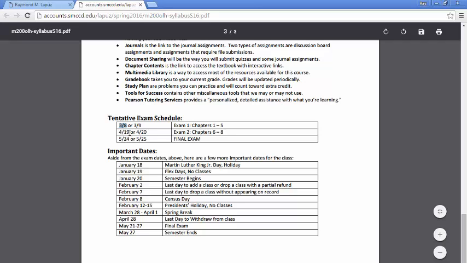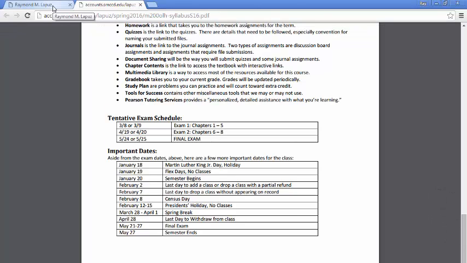So the second midterm will be around April 19th and the 20th, and the final exam will be May 24th through the 25th. There are other important dates here to note, so you can view that at your leisure.